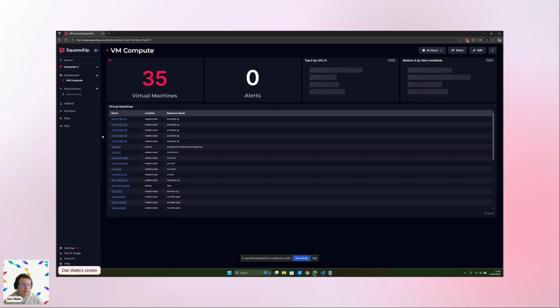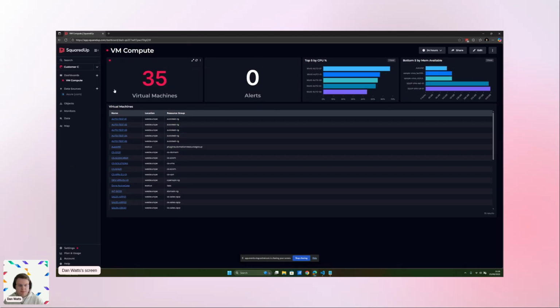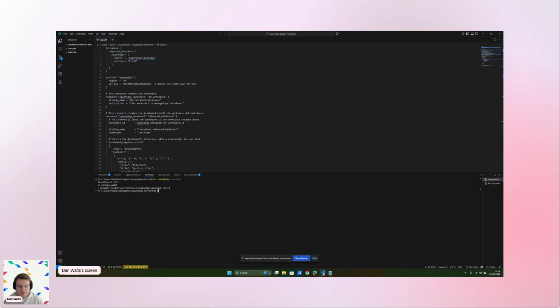So just lastly, Georgia mentioned we also have a Terraform provider, and this really answers the question of how am I going to scale this, right? So let's say we have already 100 customers. How am I going to easily build these dashboards out for all of those customers? So what we have here, just bringing this up, like I said, is a Terraform provider. If you don't know what Terraform is, essentially it's infrastructure as code, where you can build out dashboards and workspaces or other features of ours via Terraform code.